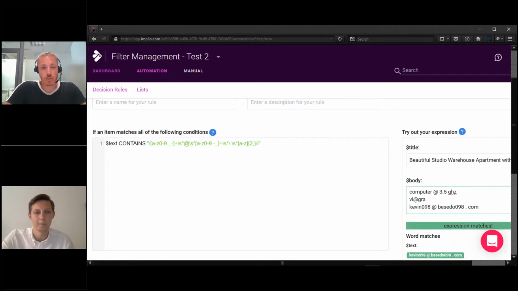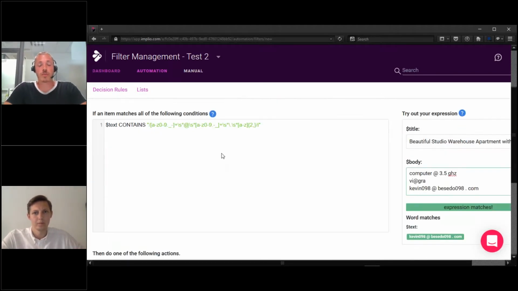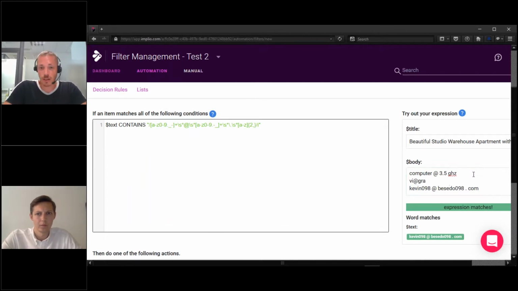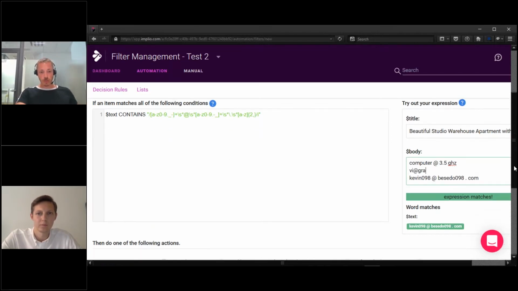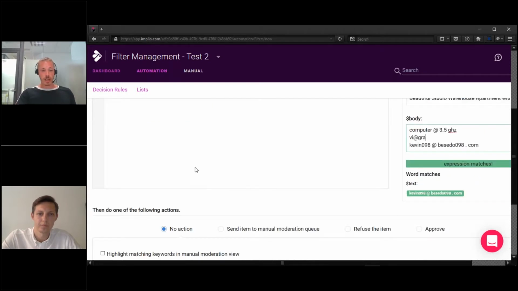So yes, the best way is to start by just detecting the @ signs, with the few examples I had on the right, until we see all those words that contain the @ sign but are not email addresses. So we need to set up the filter first on no action, because it will count and track every ad with these @ signs.